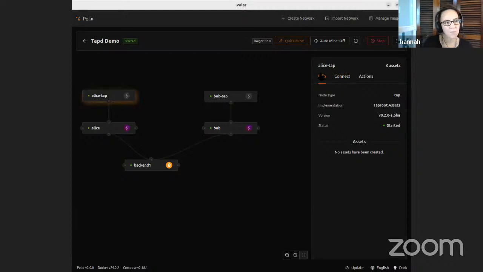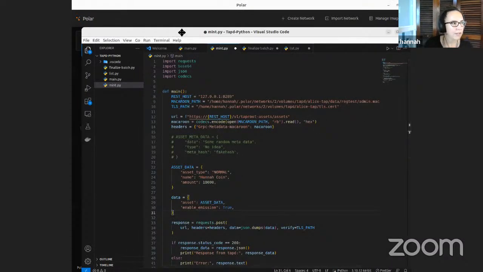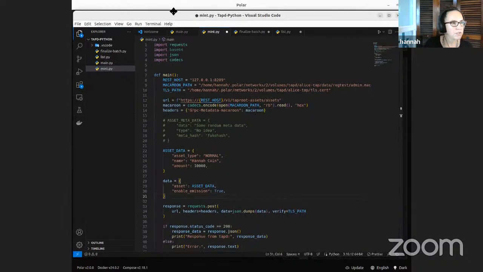All right, and then here's the cool part. Well, there's lots of cool parts. This is the part where connecting is super duper easy. So here we can see all the information we need to just dump this in a little Python script and connect to the REST API that's running on these tapd nodes. So also set up here, I have Visual Studio Code.